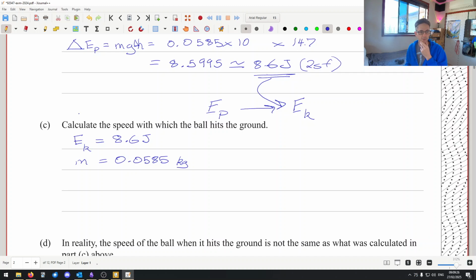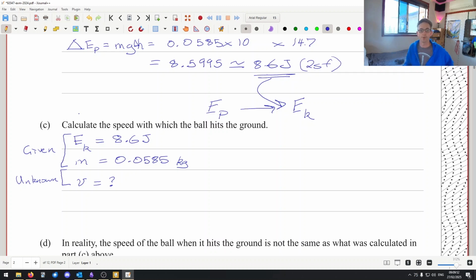But knowing these two and not knowing the velocity, that's the question mark, will guide us in terms of what equation we should be using. So we've been given these, and I wouldn't write "given" in the exam, but I'm just showing you what we're trying to work out. This is how you should approach a physics question, especially a calculation one. You get your givens, this is why you highlight stuff in the question.